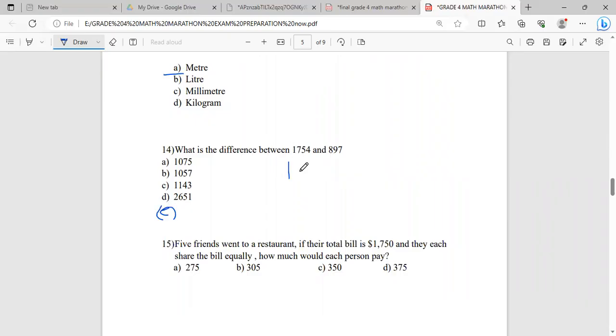All right, so let's find the difference. Difference means to subtract. 7 from 4 we can't, so we're going to take 1. If students say, I mustn't say borrow. 7 from 14 leave 7. 9 from that we can't, so we're going to come over here again. All right, and 9 from 14 leave 5. 8 from 16 leave 8. So this should have been 857. Need to adjust that. All right, guys.